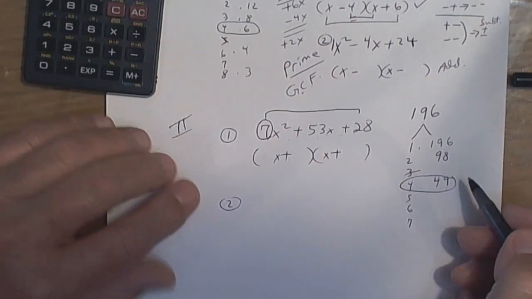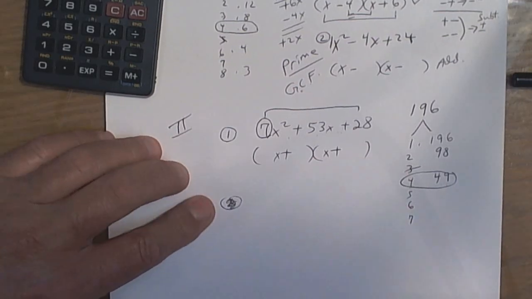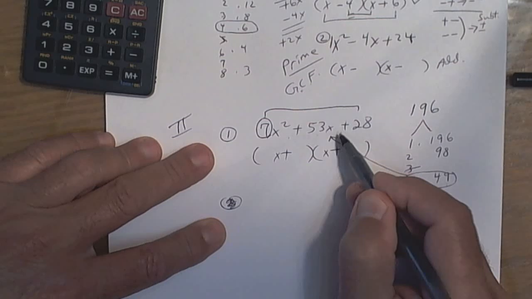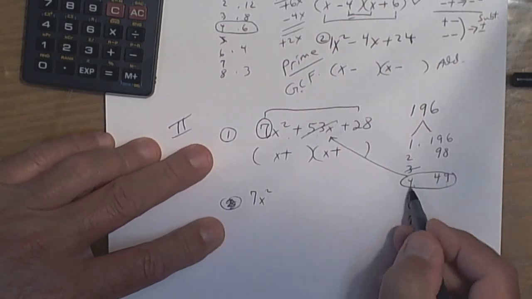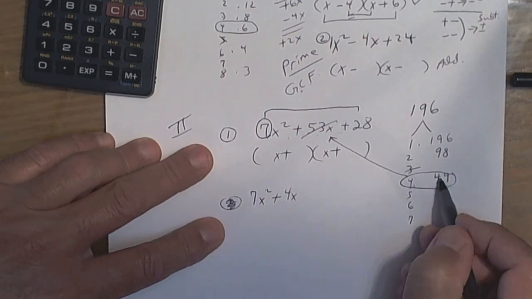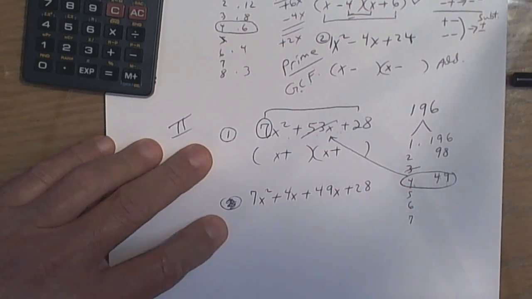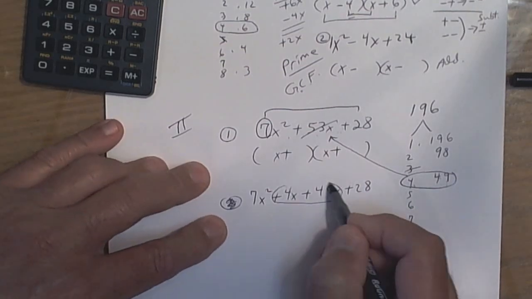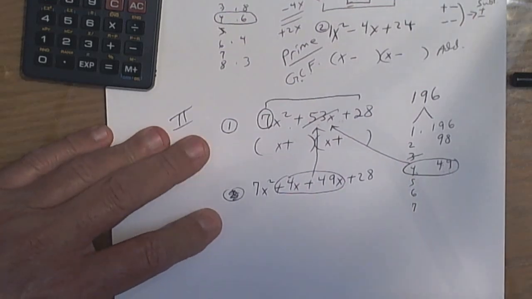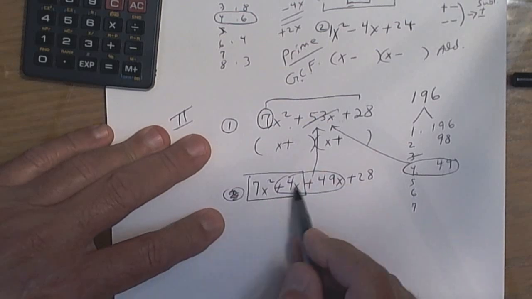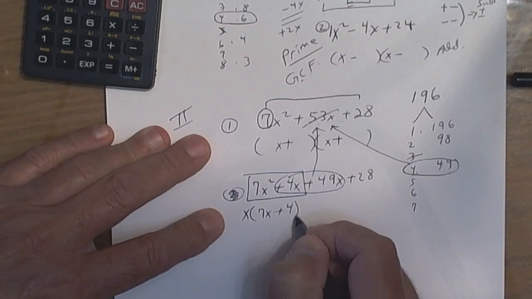So we're going to write that twice, okay? I've got to scratch out this number 2 for a second here. We're going to replace that 53 with both of these. So put 7x squared plus 4x plus 49x plus 28. Okay? And again, this is a substitute in place of that 53. And that's how you do this. We're going to do group factoring. Here, all they have in common is an x, so take an x out. So that's what you get.